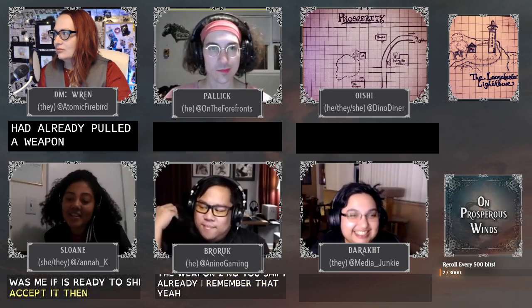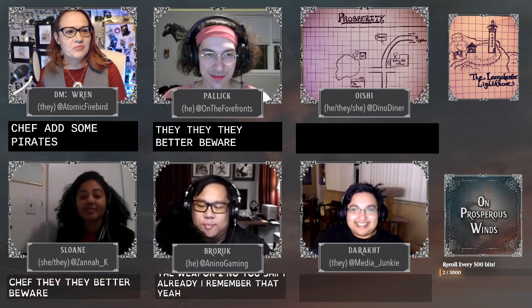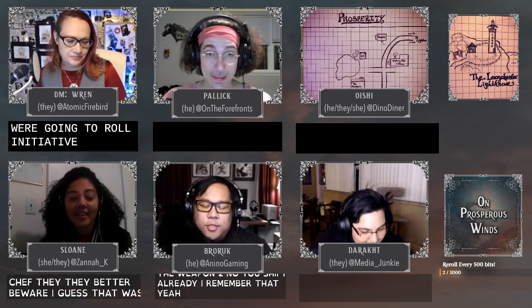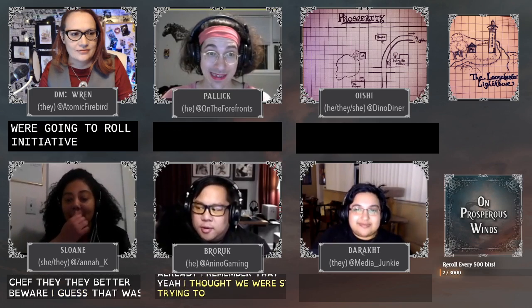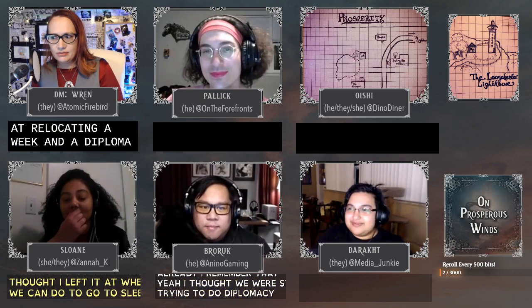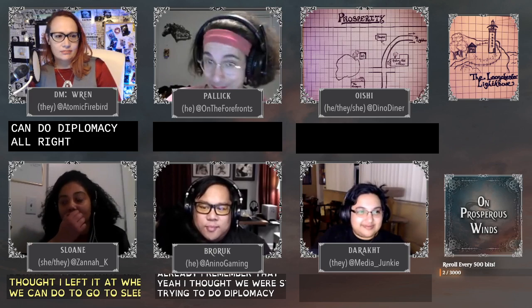All right, so we've got a bear, a kobold, an orc, an elf, and a fisherman chef, staring down at some pirates. They better beware. And I guess that was where we were going to roll initiative. Oh, I thought we were still trying to do diplomacy. I thought I left it at roll. Okay, no, we can do diplomacy. All right. Or lack thereof.